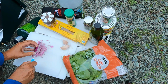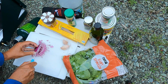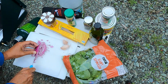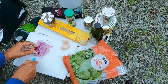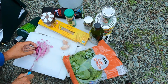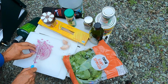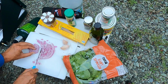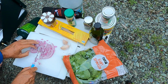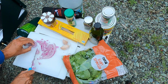And you can add other ingredients if you want. You can add mushrooms and peppers and all kinds of stuff. There's all kinds of stuff you can do to sneak some veggies into your diet. And trust me, when you're traveling, when you're camping, you need your veggies. You just do. You need them. And they will make you feel better. They'll keep you on schedule, so to speak. And you'll enjoy your time more if you keep the veggies coming.